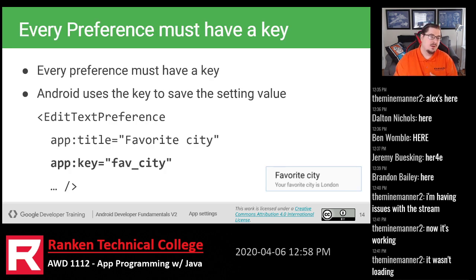Okay. So every preference on this preference screen must have a key. Android is going to use that key to actually save the settings file. It's actually the same one we're going to use to read it from shared preferences. So that's going to go back to how it's actually stored.